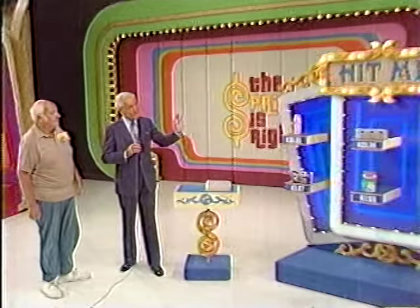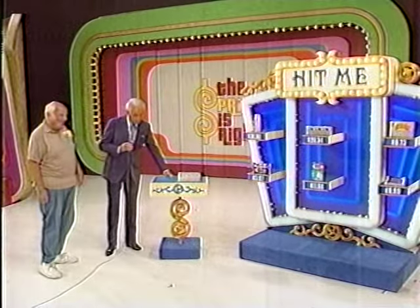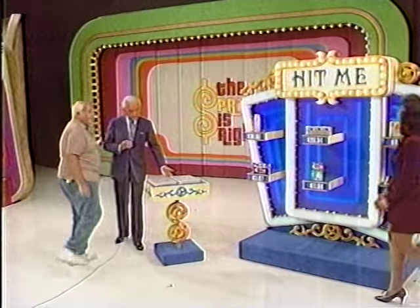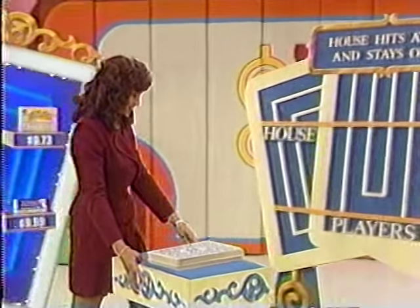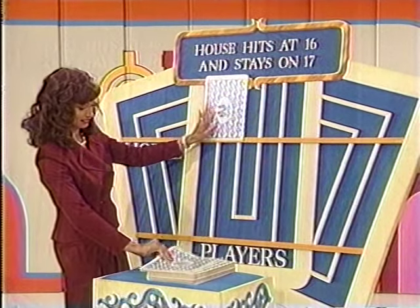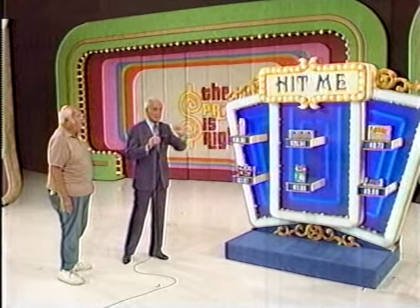Now, Wayne, you're going to play Hit Me. Hit Me is played just like blackjack. And being from Las Vegas, do I have to explain blackjack to you? No, Bob, I understand. Very well. Will you cut the cards, please? Sure. The lovely Kathleen will take those now, and she will draw the top card. That will be the whole card for the house. The house hits at 16 and everything below. She'll draw the next card. That's the up card for the house. The house stays on 17 and everything above. Good, the house got a bad card. Now, do you know how to play this game? Yes. Good. I don't have to explain Hit Me to him, but you do have to describe these products. It'll be very helpful, Rod.